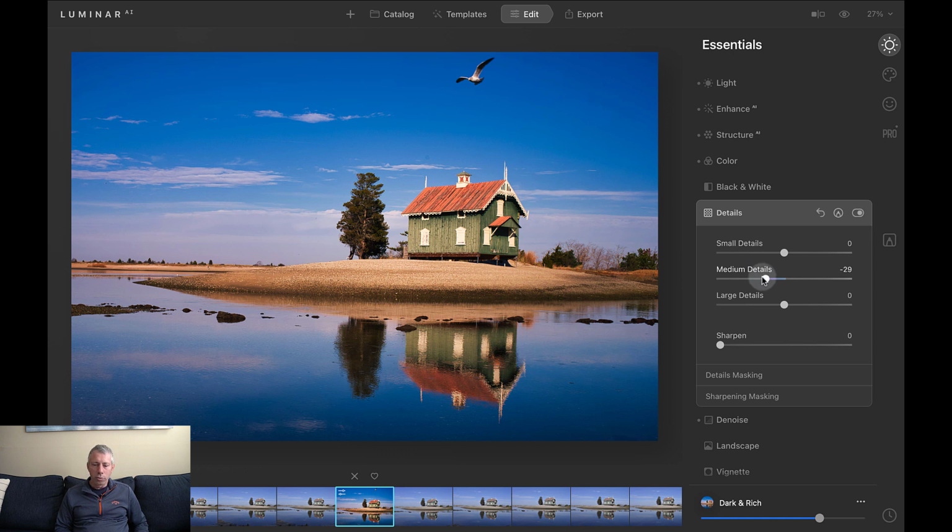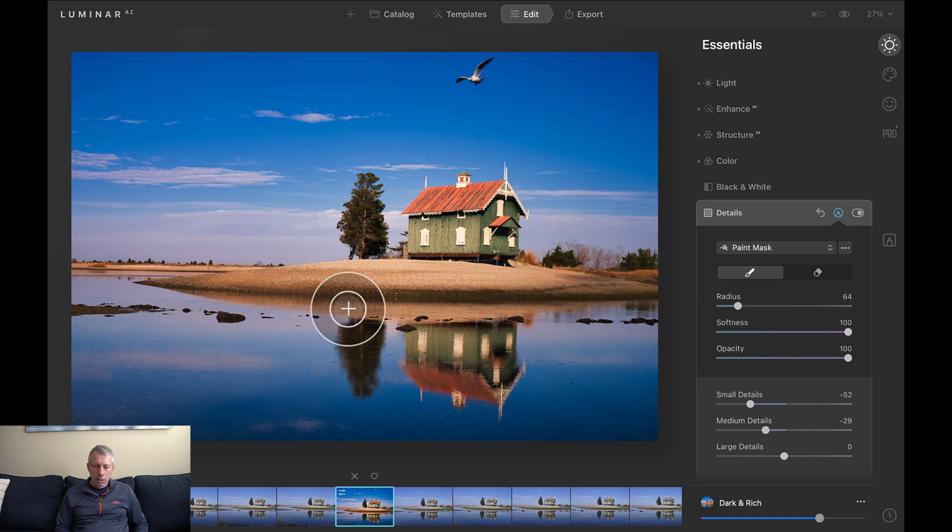This may be something where we need to brush in a little bit. Okay, so that actually does a nice job, but I just want to confine it to this area here with the rocks. So I'll just paint in a quick mask there. Let's hide that mask. Okay, so we're really just affecting that area and not the structure. And that looks good because, like I said, I don't want the rocks really to be super distracting. So I want to keep the details of those rocks down a little bit. And we're going to bring them way down. And that kind of works for me.